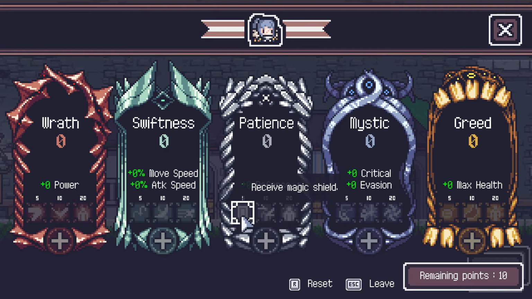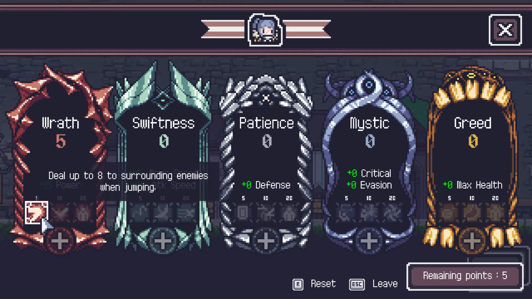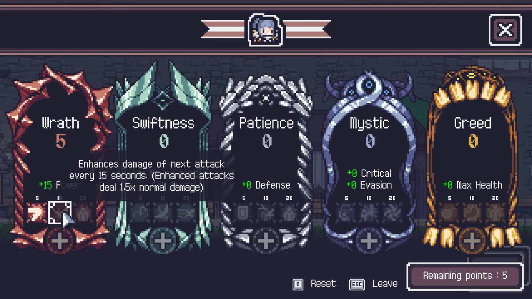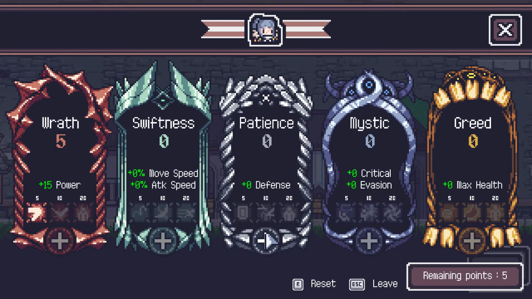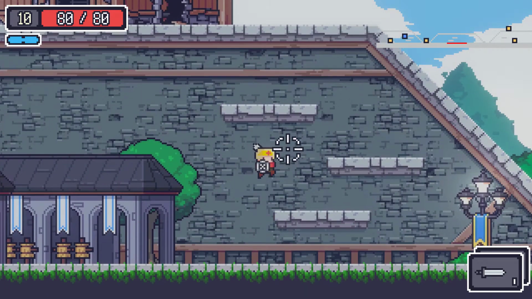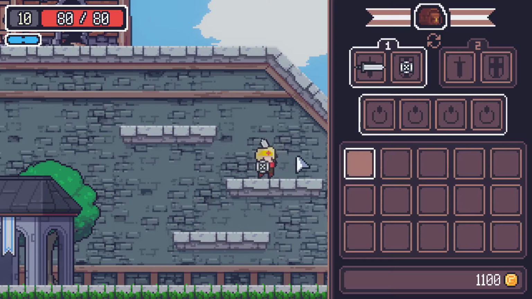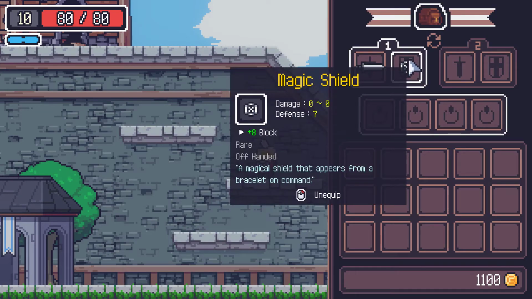So I think what I want to do is 1, 2, 3, 4, 5, get this ability. It seems pretty good. And probably in defense here as well. That's where I'm going to spend it. We can actually reset it any time, so if we're not happy with it, it's absolutely fine. It's no problem. We got a magic shield. It just does 8 block.